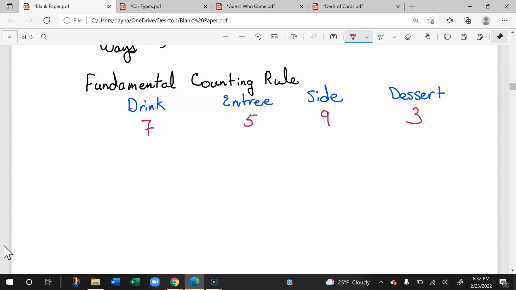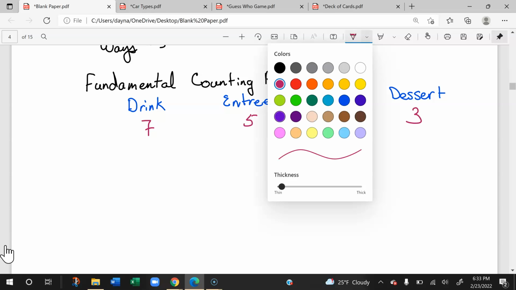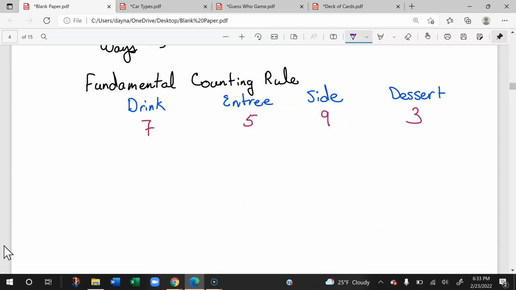Now, if you're like me, you're probably going to only have 1 or 2 meals because I'm a picky eater. But some people like to venture out. I'm just talking about how many different combinations can we make. Well, let's come back to this example in a few moments. And I want to go to a much more cut and dry example.